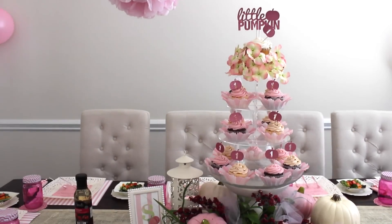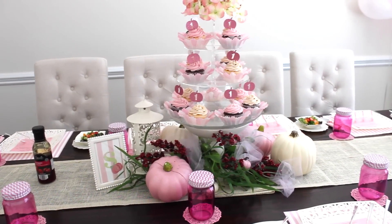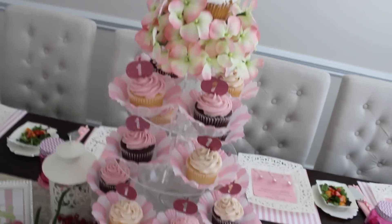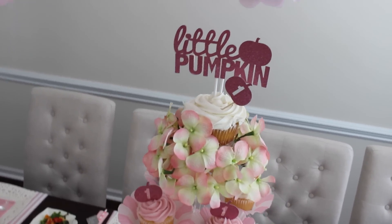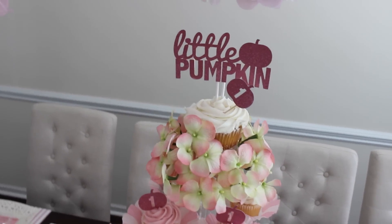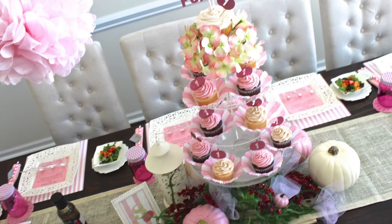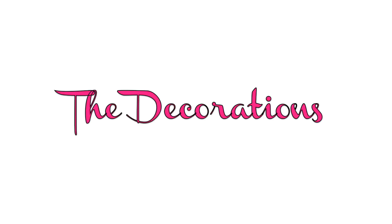For the birthday cake, we went the cupcake route — it's such an easy way to serve because you don't have to cut a cake, guests can easily grab one, and it makes for a cleaner party. We got simple Walmart cupcakes with pink and ivory frosting in both chocolate and vanilla to accommodate everybody. From Etsy I ordered these little pumpkin embellishments — so cute, very affordable, and they add a lot to the cupcake. I'll link that below. The cupcake stand I got in England but I'll try to find a resource and link it. It made for a dramatic centerpiece on the main table, and we also put some cupcakes on the other table so guests in that room could have some too.